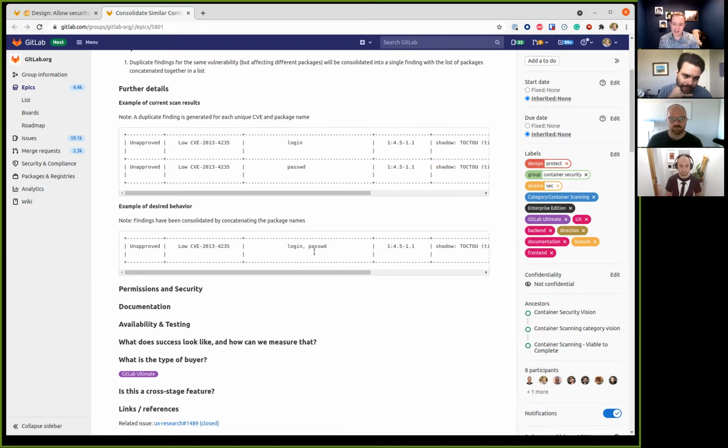I'm wondering if we need to consider some sort of UX design that does the same thing for cluster image scanning, where it actually shows up as one line item. And then somewhere in there, we would list out all of the different deployments that are affected. And I'm not sure what that does from a vulnerability fingerprinting perspective. I think that may actually point to fingerprinting it based on the image, not the deployment. But anyway, I'm not sure on the technical details there. But from a UX perspective, I'm thinking maybe we do something like this just to keep it manageable for those larger clusters.